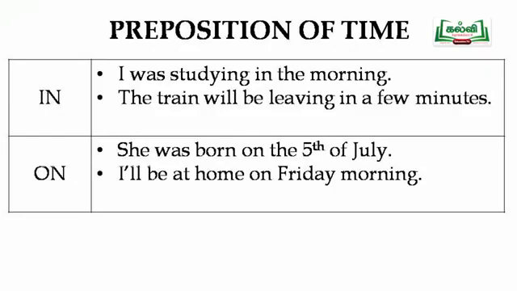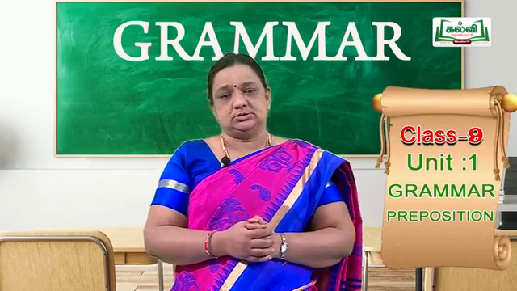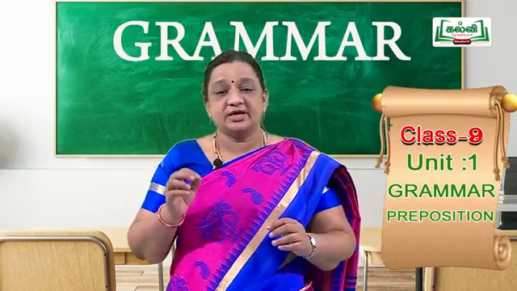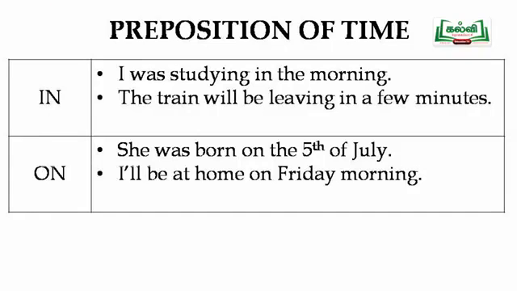Like, I was studying in the morning. The whole of the morning you were studying. So you are telling your mother that I was studying in the morning. The train will be leaving in a few minutes. So the train has not left. It is still here. It is going to leave in a few minutes. This is how "in" is used to tell the time of action, when it is going to happen.